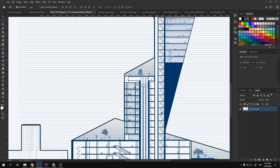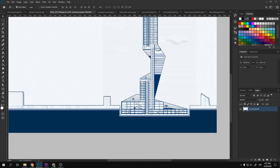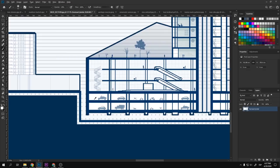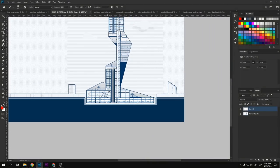Apart from that, I really like the color palette. I really like these blues. It's very, very interesting. And I don't want to say a lot more about this image, because obviously I could start nitpicking on the details, like why is this ground floor right here? Why is this space right here like this? But apart from that, I really like the image. I think it's a very interesting image, and congratulations. Thank you for sending it in.